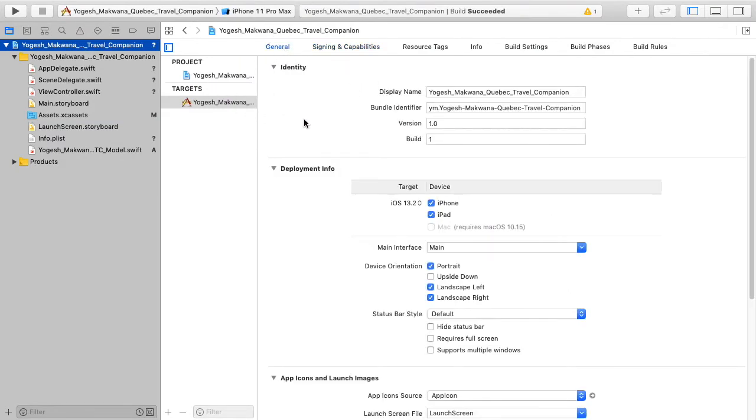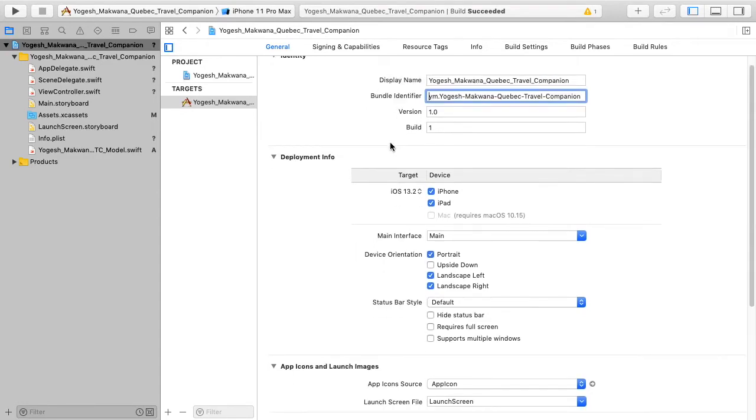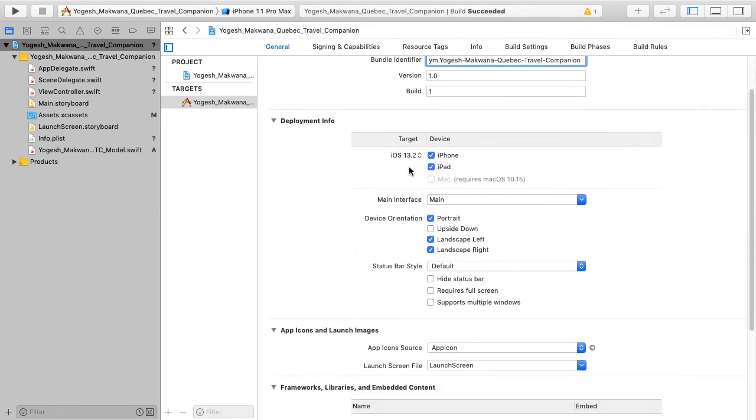I want to show you a couple of other things. So in this general tab, this is the name of the app we have chosen. Bundle identifier, we have just been going with the initials and the name of the app, but he was using the reversed domain configuration here. You can specify whether your app is supposed to work on both iPhone and iPad or just one of them.